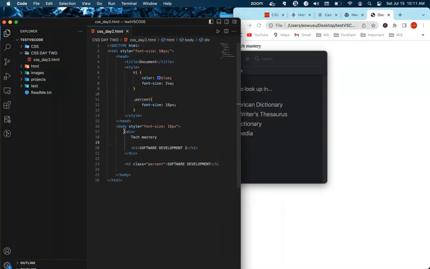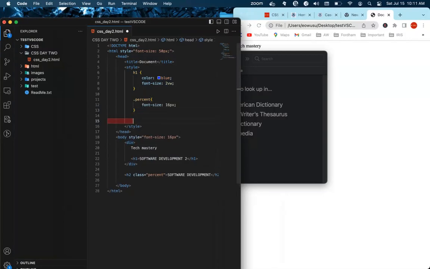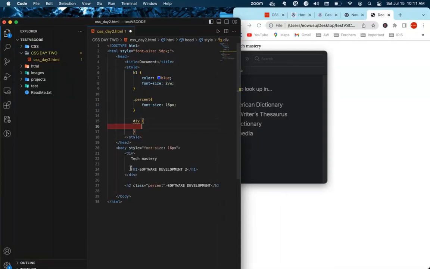Remember that we just have elements over here and we are styling them using the CSS code. You put the code for styling in the style tag. So I want us to get this div. If I want to select the div, do you remember how I'm going to do it? I'll say div, just call it by name. Because there's only one div over here.